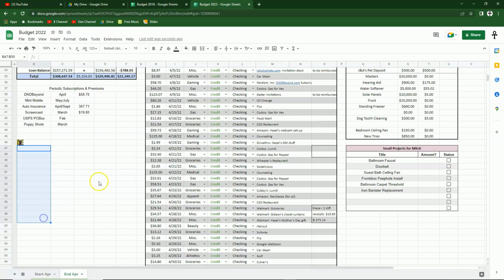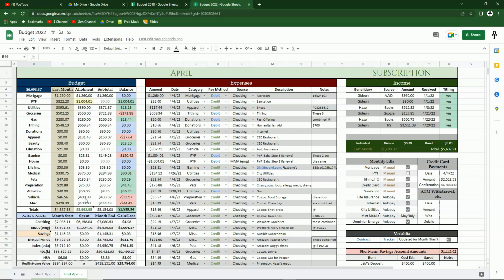You could have all of your pay stubs right there. You could have any number of documents that you took a screenshot of, or a picture off of your phone or anything like that, and actually store it inside of your budget and have it tucked away somewhere where it would take up so little space. So again, that's what I love about Google Sheets, it's just so versatile. It allows you to do whatever it is you would like to do. Okay, well, that's pretty much it.